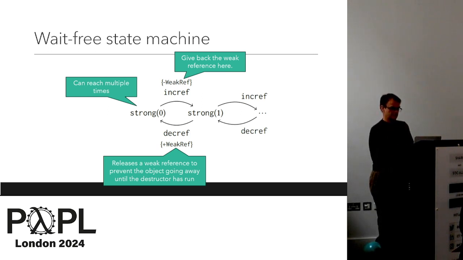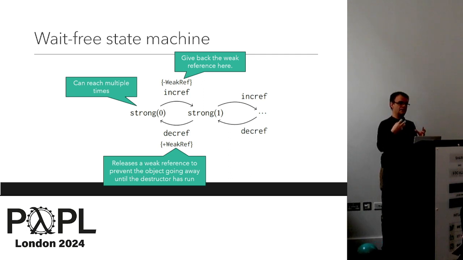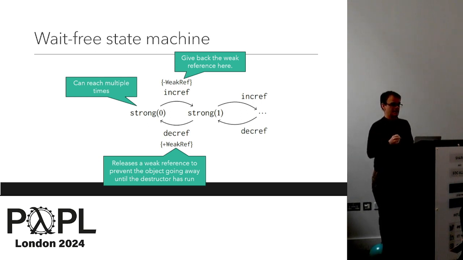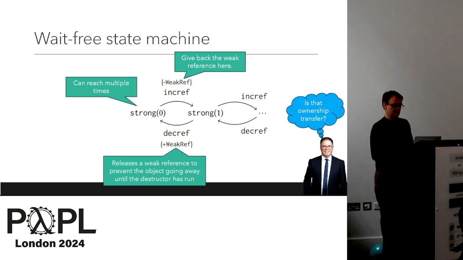So one thing that I forgot to say in the previous bit was when you go from strong 1 to strong 0, you effectively get a weak reference count given to you. So that weak reference count says you can now go and run the destructor, and you can kind of know the object's going to exist still for a while, so you can do your stuff. And then what's going to happen here is if we go back, we have to give back that weak reference count, and this is really important to get the algorithm right. And some of you in the audience might say, is this ownership transfer? It is. It's ownership transfer, right? When you do this, you're basically taking out from an invariant a weak reference count and putting it back in. So when you're moving through this state machine, you're doing ownership transfer.